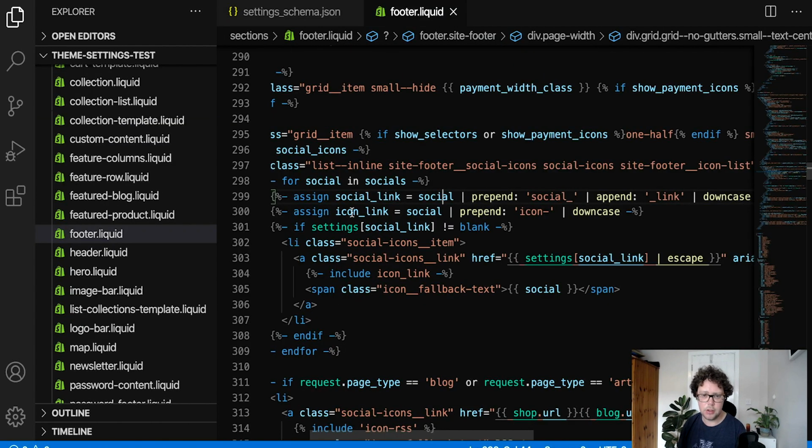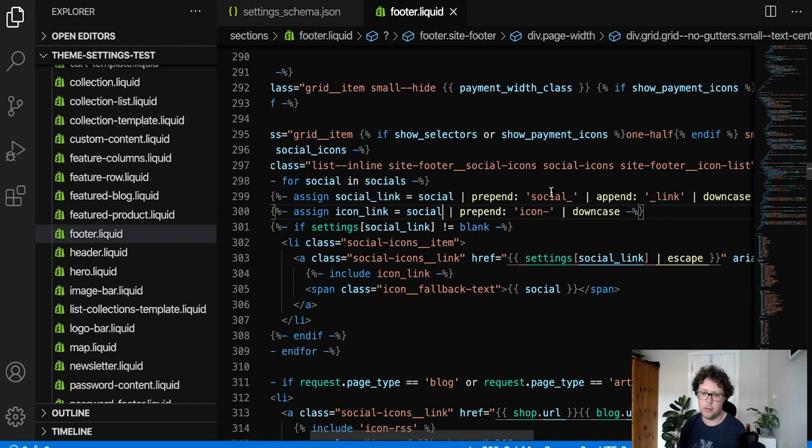And then if we look at the second variable, icon_link, again, we're using the prepend and downcase filters. We're not using append this time. And if we take Twitch as an example for what this variable could look like, it would have icon- or icon hyphen added to the beginning.